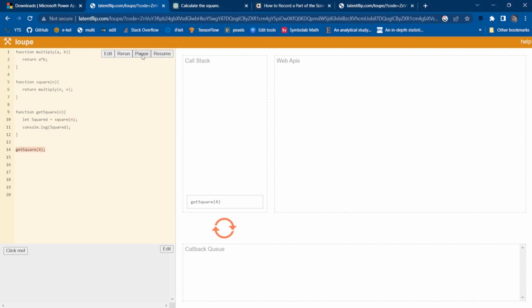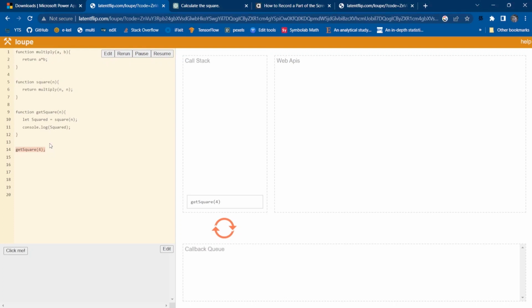After that, in getSquare, the result of square 4 is stored in the squared variable. The console.log(squared) is called, and the result of squared, which is 16, is printed to the console.